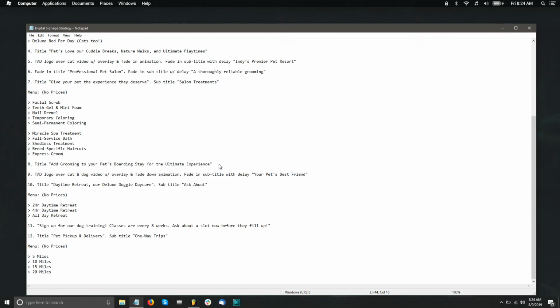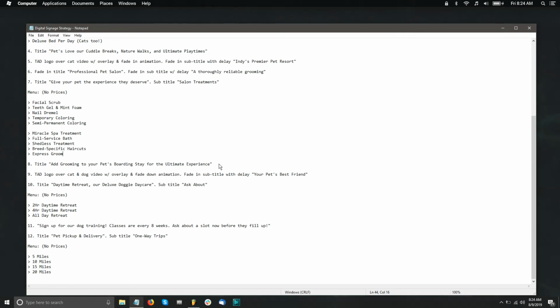So a lot of our business is boarding, right? If you're checking in for boarding, or you are checking out and you often use us for boarding, and you see this slide, you're going to think, well, if I'm going to have them stay for a weekend or a week, then I might as well set them up with a spa treatment, give them a full service bath, a facial scrub, and get their teeth brushed and their nails Dremeled and everything done.